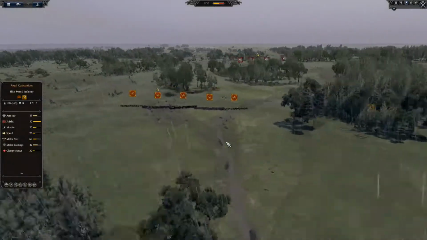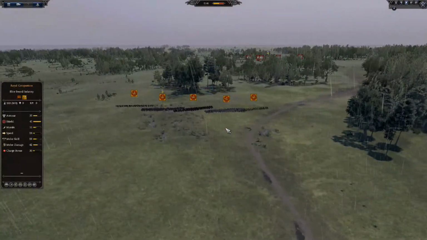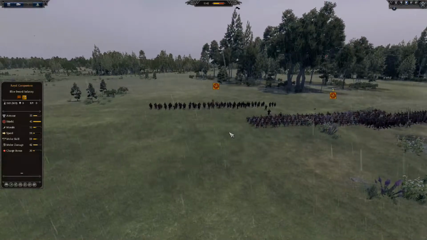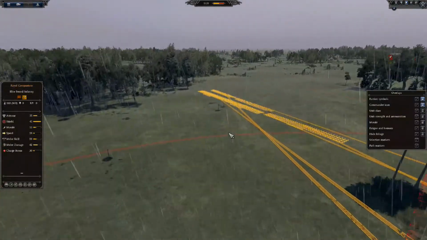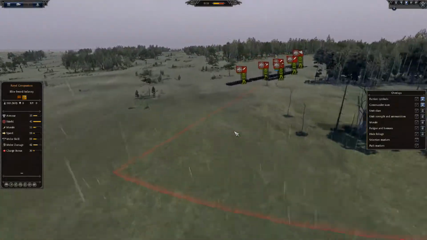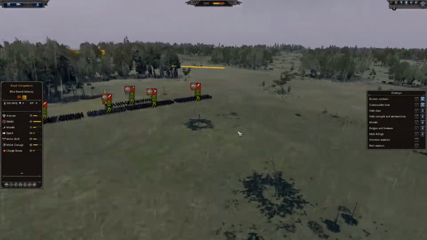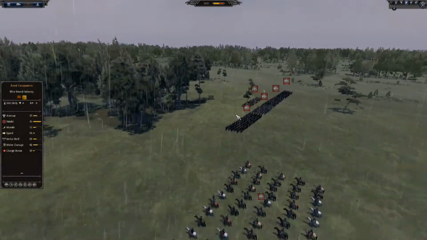Here's a deployment zone. I secretly hid some cavalry in the woods here, and the rest of my army to the left of it. They are running up to a forward position up here, and this is to turn the enemy's army, which is over here, attention away from facing my cavalry. So I want them to face this direction.